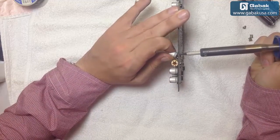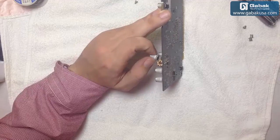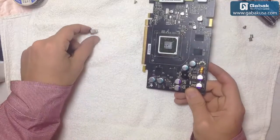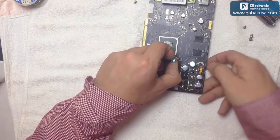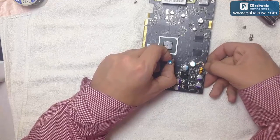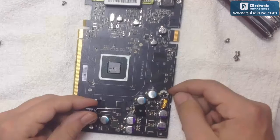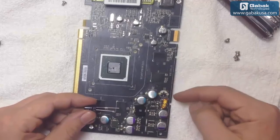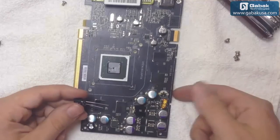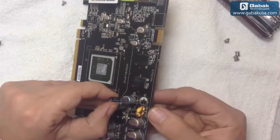We have removed one, we have to remove the other one. Remember to keep in mind the polarity, so we have to use the strip line. Even though you can see on the electronic card that one side is marked and the other is not, sometimes the marking is reversed — where it should be negative is positive and where it should be positive is negative. So on this card it's okay, but on other ones you have to be careful with that.